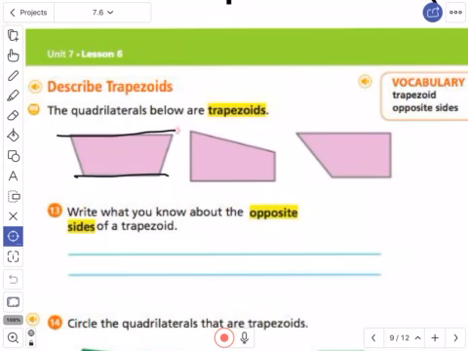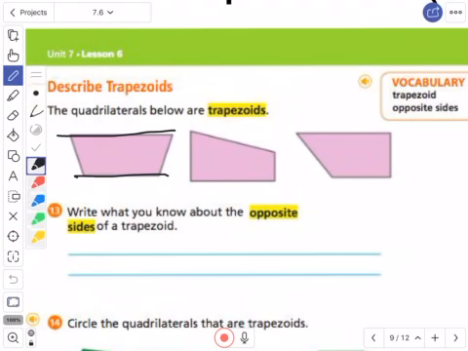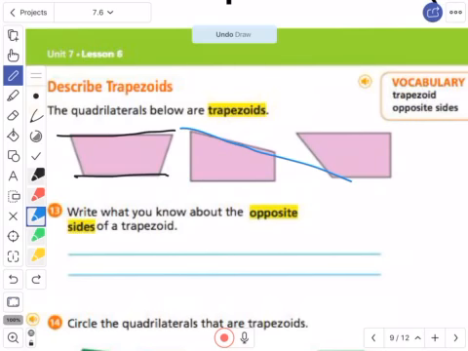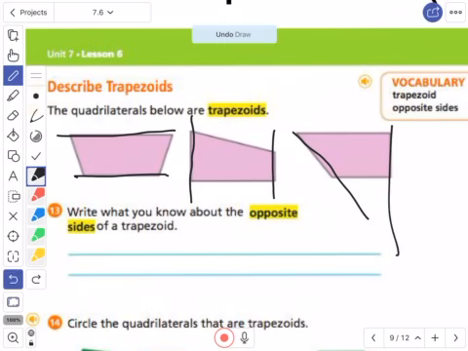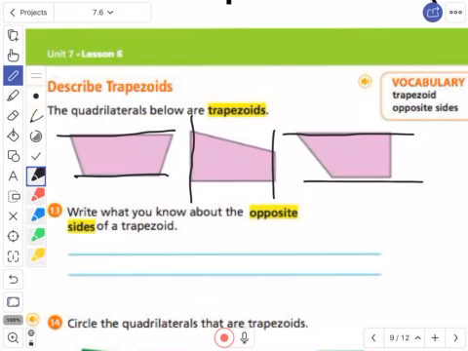Now, when I look at the top and the bottom, oh boy, those are going to run into each other. Watch, I'll even show you. Yep, does not work. But on this one, it's the left side and the right side that is the one pair. And then we're going to take a look at the last one. The left side and the right side, yep, they run into each other. Let's take a look at the top and the bottom, though. One pair of parallel lines.